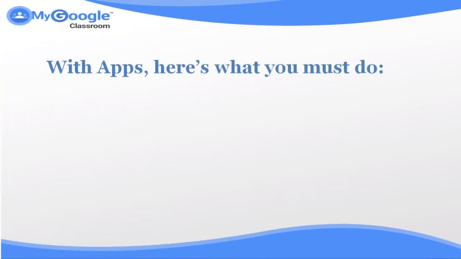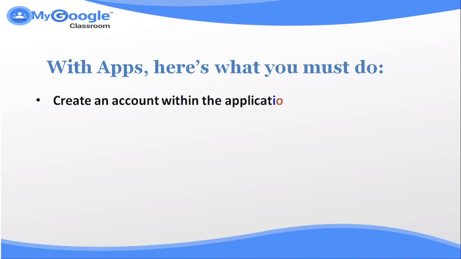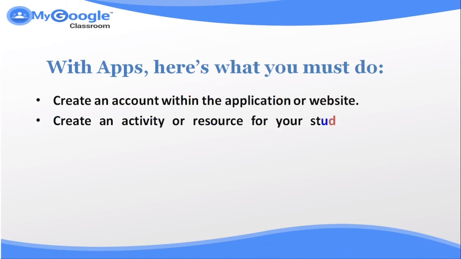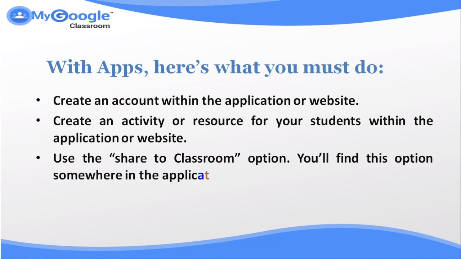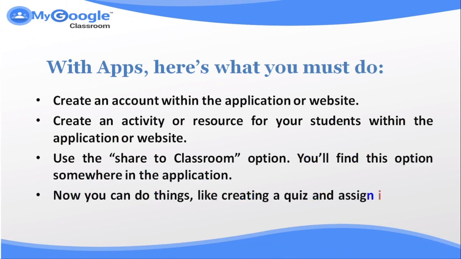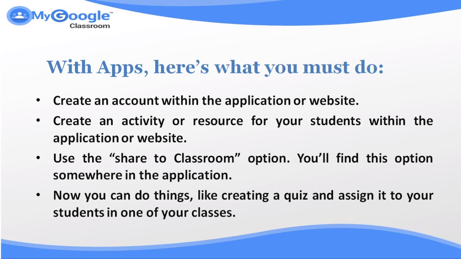With apps, here's what you must do. Create an account with the application or website. Create an activity or resource for your students within the application or website. Use the Share to Classroom option. You'll find this option somewhere in the application. Now, you can do things like create a quiz and assign it to your students in one of your classes.